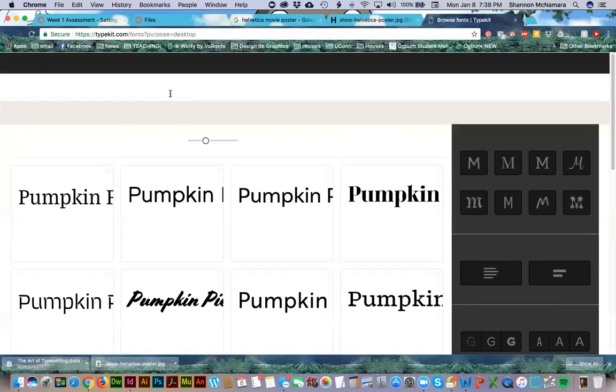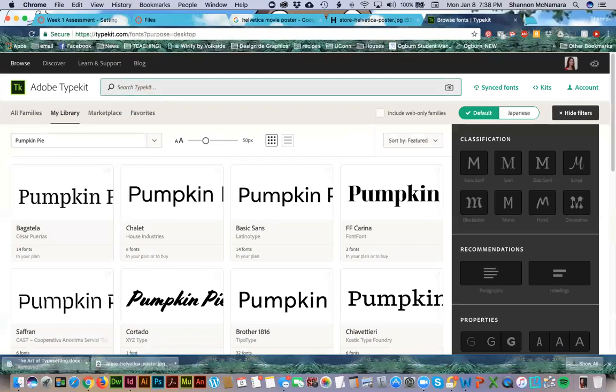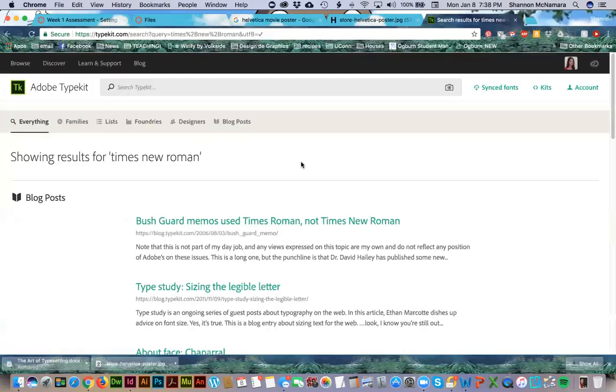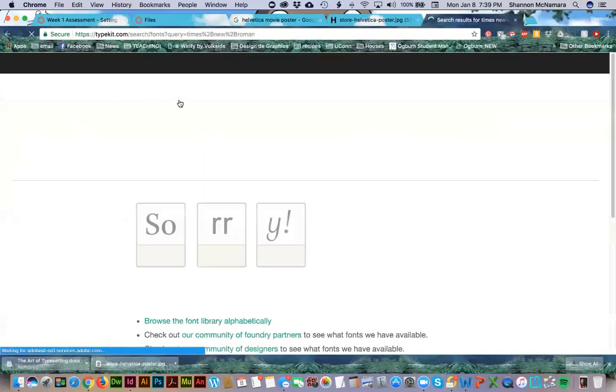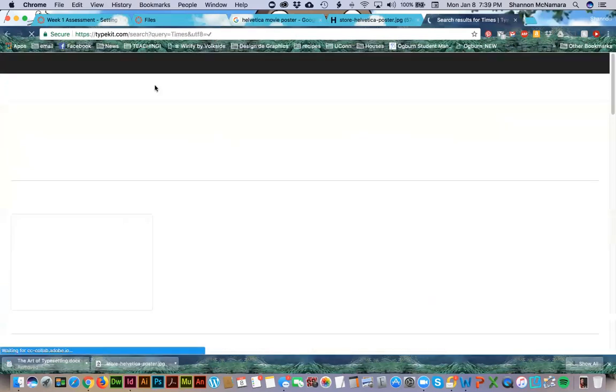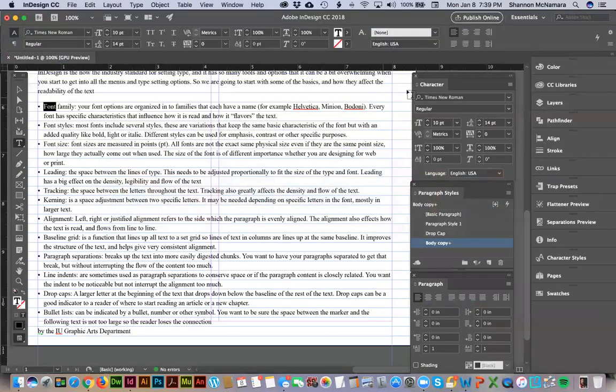Your computer might have Times New Roman semi-bold already on it. I don't know if that's available on Typekit. It is not. All right. So if for some reason you do not have Times New Roman semi-bold, you can use regular bold, and I'm not going to be mad.